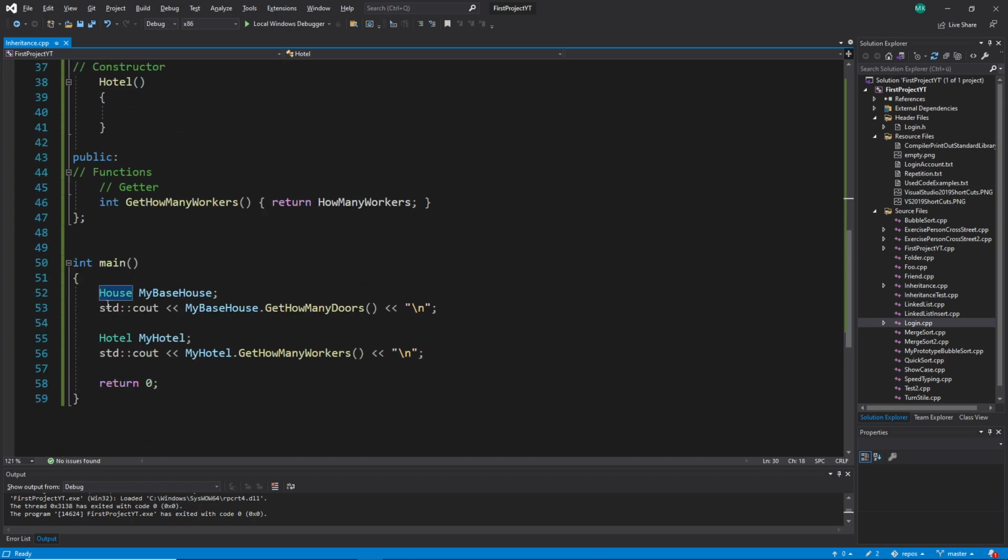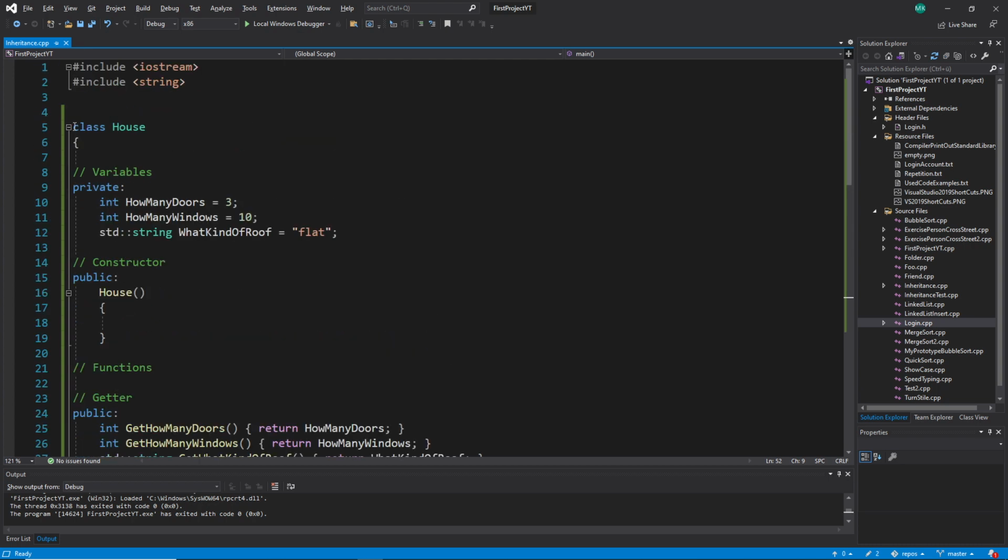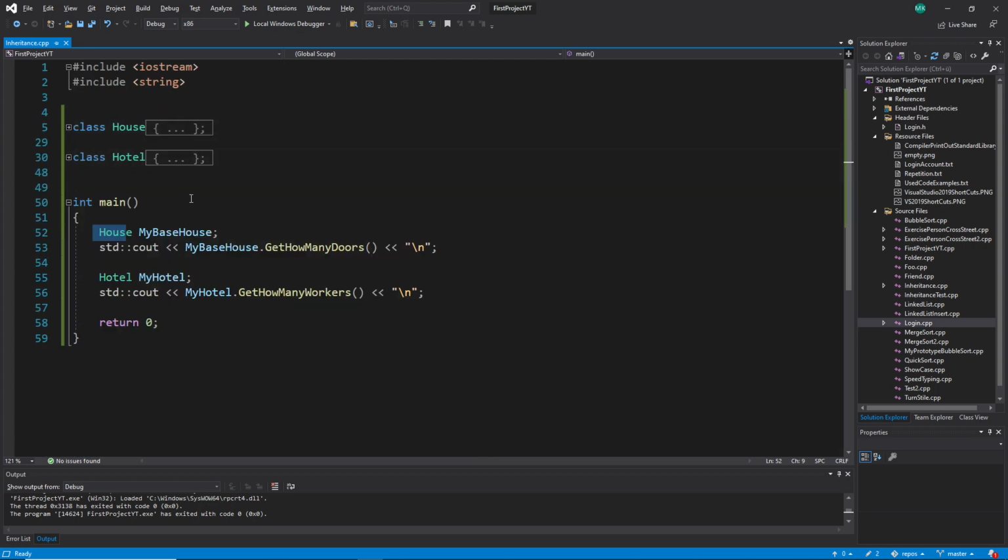And we can test this. Let's test this. How do we test this here? I created my house, the first class here. Let's make this so now. You can see this house, like a normal class, we create an object, the class becomes our type, then we choose a variable name, and then we can print this out. We can call here with the access specifier, because I am not using a pointer, that's why I have this dot access specifier, and then I call what I need. So the first one behaves absolutely like a normal class because it is a normal class.